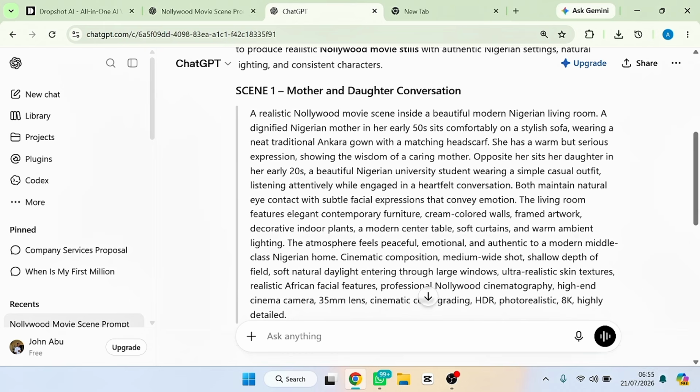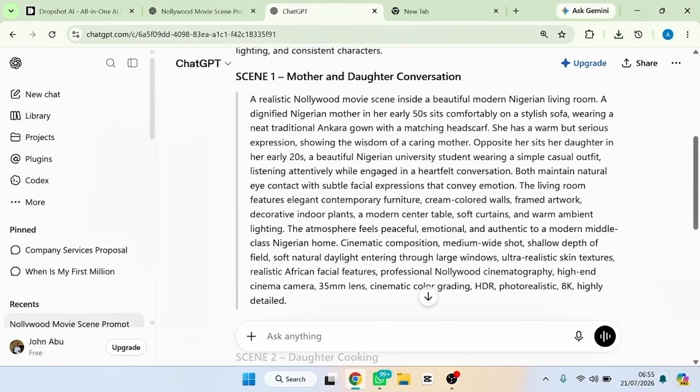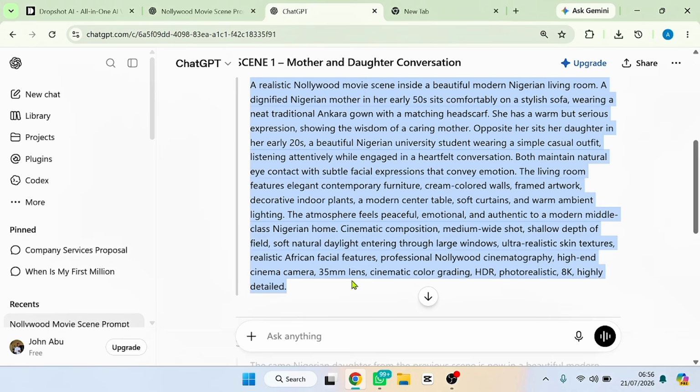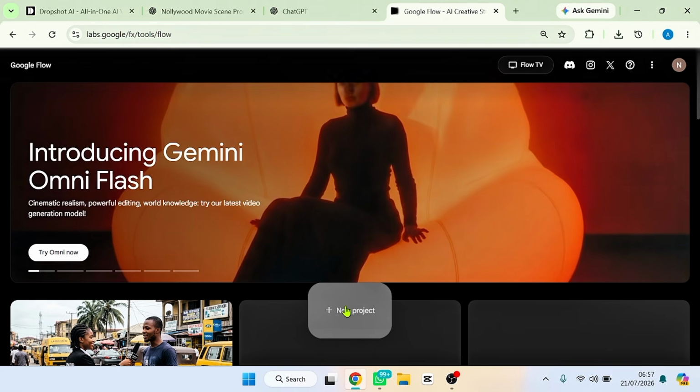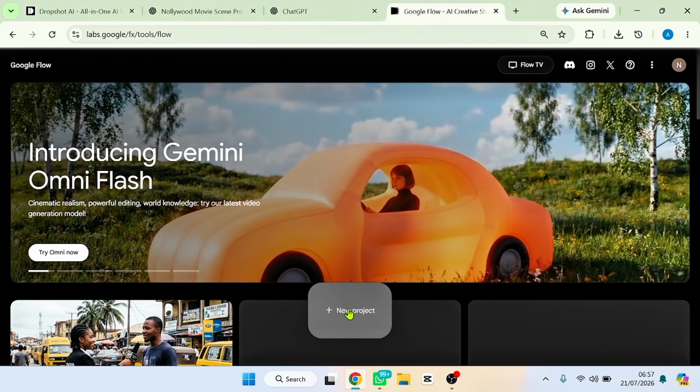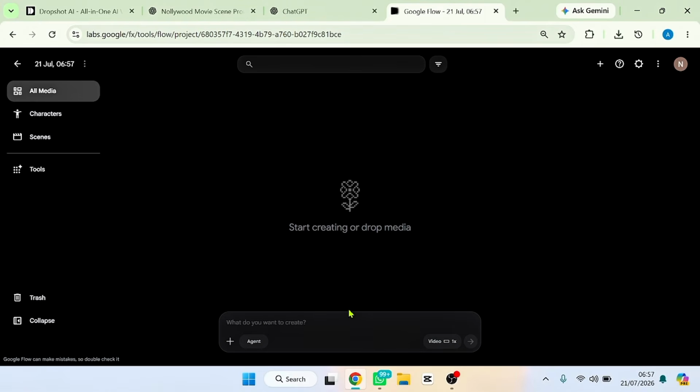So what I need to do now is to just copy this prompt and head over to Google Nano Banana to generate it. Let me just copy it, and as you can see, I just copied it. Alright, so here we are on Flow, and I want to access Nano Banana from here. And also, you don't need to panic. With the AI tool that I'm about to show you, you also have access to Google Nano Banana from there. But I want us to test this external one, and I'm going to show you that one also.